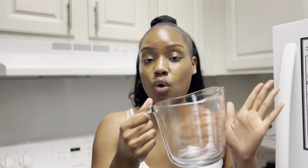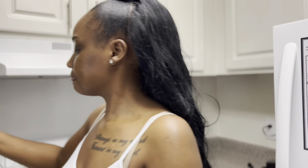Next up, a measuring cup. Make sure that you have a measuring cup, because this is how you're going to measure out your ingredients, how much oil or anything that you are using, so that you won't overuse the products or waste too much product.